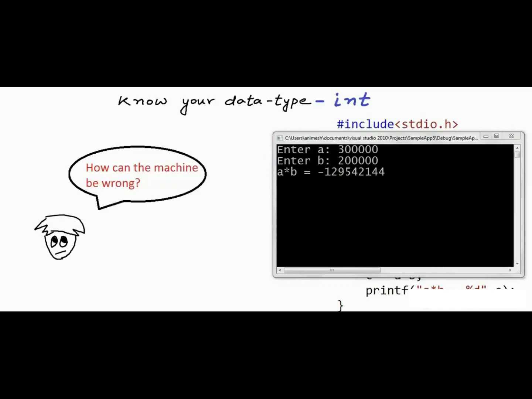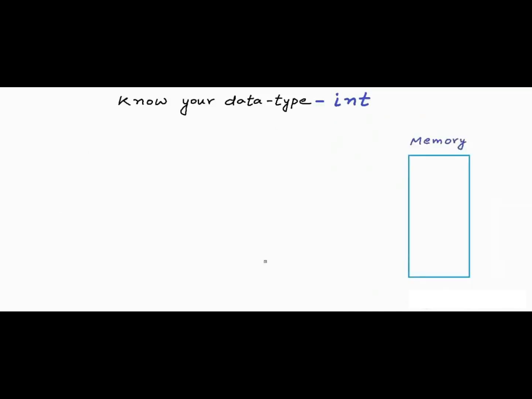Well, to understand this, we need to go back to the basics of how data is stored in the computer's memory. Let's say this figure that I've drawn right here is the computer's memory, and whenever I say memory in the context of programming, I mean the main memory or random access memory, or RAM. Now, as we had discussed earlier, at the lowest level in its architecture, in its actual physical design, the machine understands only binary. All the communication happens in binary and all the data is stored in binary. So whatever data has to go into the memory has to be encoded in binary.